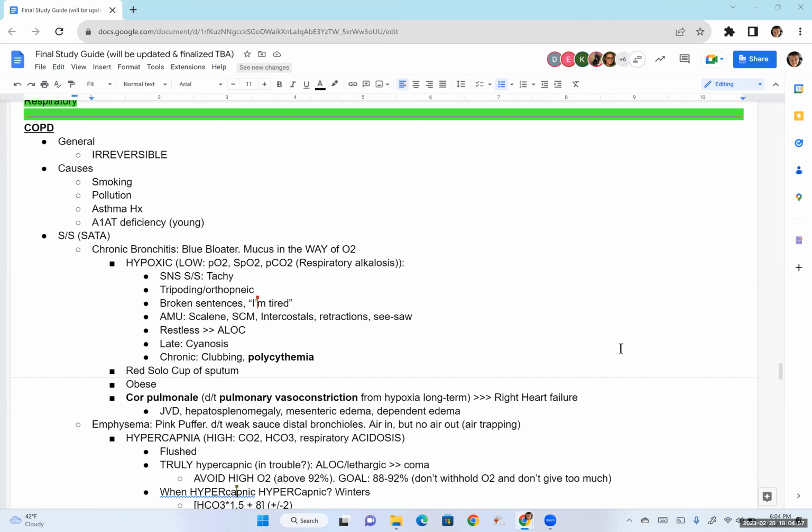Don't accept an order for 2 units. You give one at a time, unless they're actively bleeding out. It's like, no, Professor Goldman told me only to give 1 unit, right? That'd be a fun excuse to say. So as long as they're not actively bleeding, you can give 1 unit at a time.